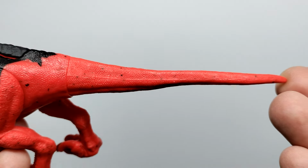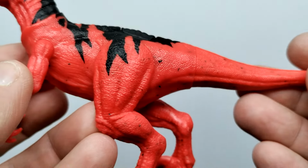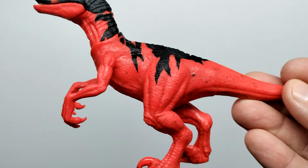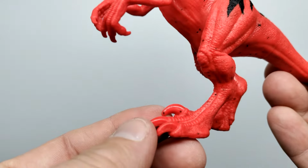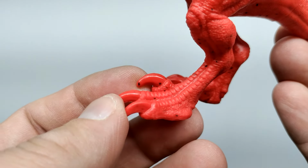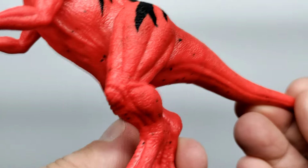You don't have any other coloration out there outside of a speckling, which you can see is pretty abundant through the course of the figure. You can see that that black leads down into the thigh a little bit and also into the side of the stomach a little bit, which is nice, but unfortunately no painted nails on the hands, no painted nails for the feet. They do have a gloss coat, and you can see the speckling shows up in the nails as well. I would have much more preferred just having actual nail paint.